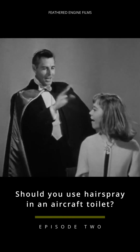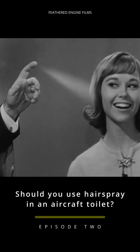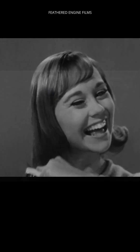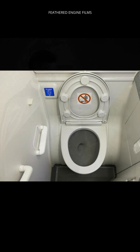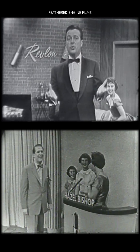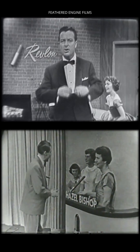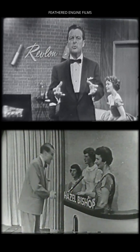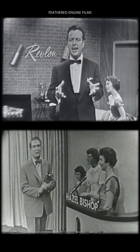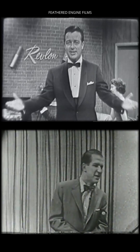It's actually tricky these days to carry on things like hairspray, so it would be quite handy having a gentleman like this to take along with you if you do want to do your hair during a flight. Hairspray isn't used so much these days, not as much as in the 50s or 60s, where all the advertisements seem to be done by men with bow ties, and then women showing how much fun it is to spray their hair.